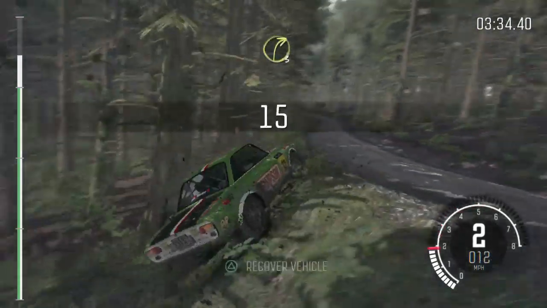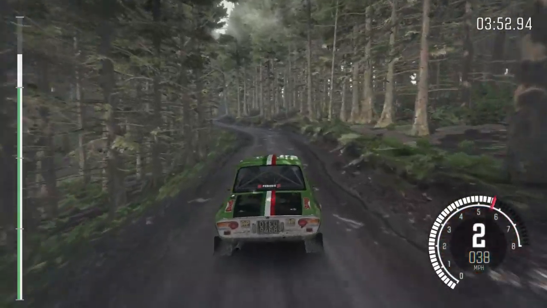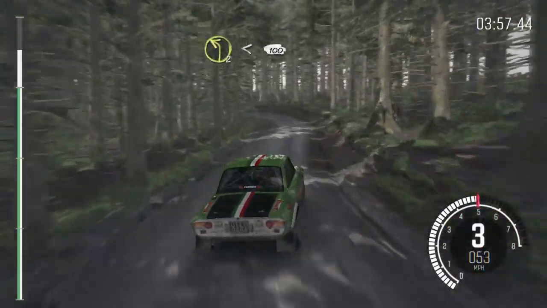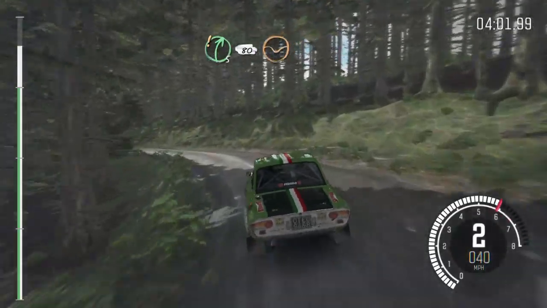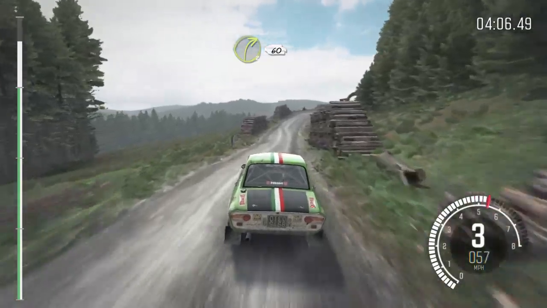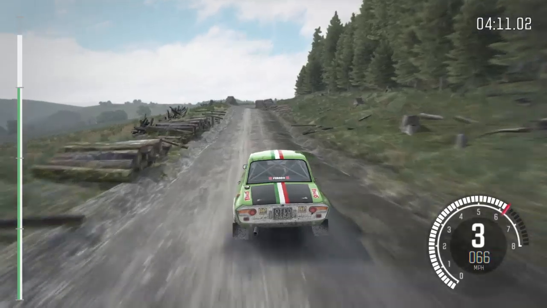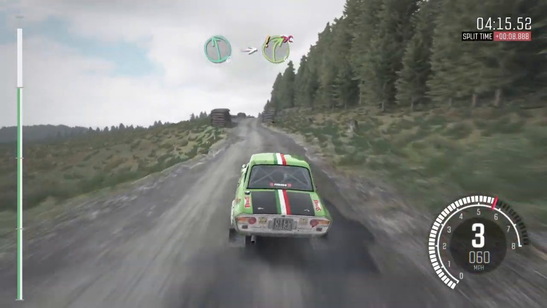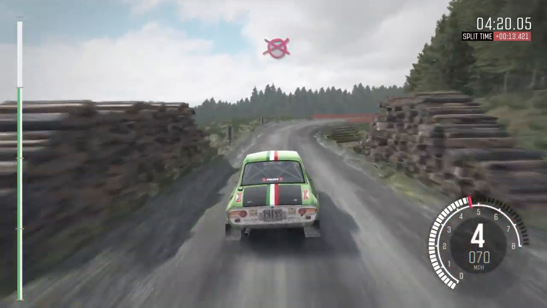Into right 3. And the issue with these wooded sections is that you so often have the banks. If you get caught on them at any point, over crest, you will just get chucked up the right side, don't cut, and it will cost you. Because if you end up sliding down towards the trees, you're going to be taking that 15-second time loss to finish.